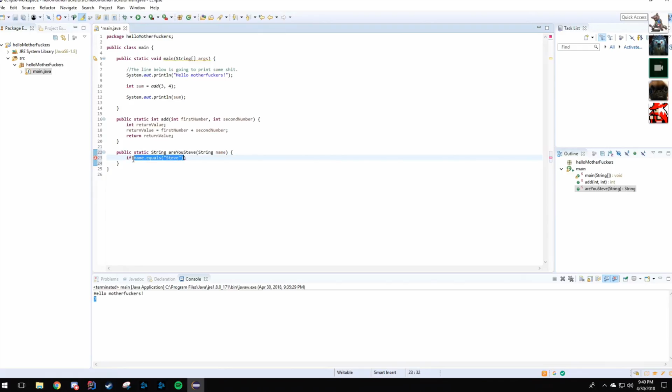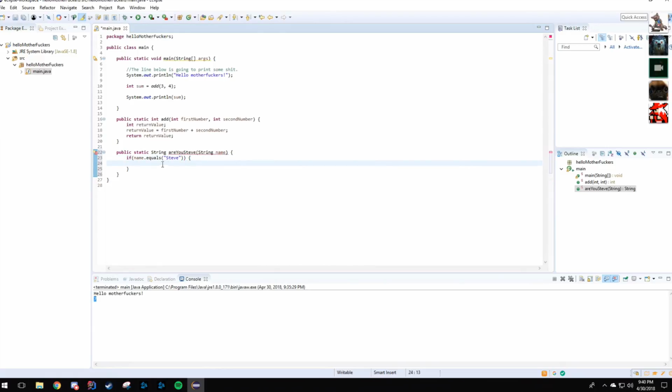The if statement is declared by the open paren and the closed paren, and then we take the name, and every object in Java has an equals function, which lets you compare the value in this name variable to some other value and determine if those values are equal. So basically, if name.equals Steve, then we'll do an open curly brace.